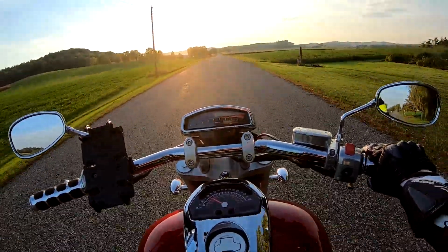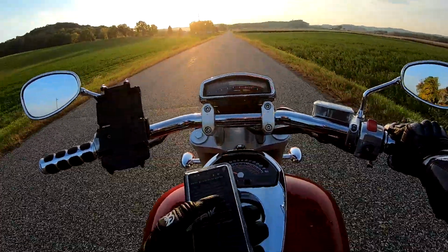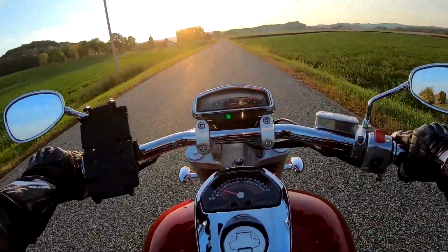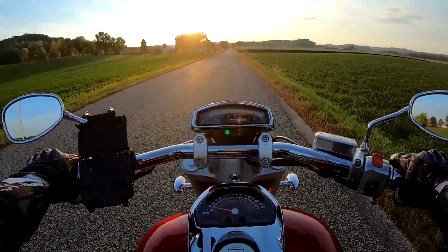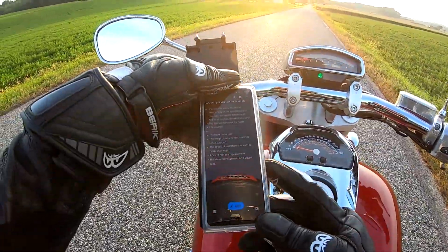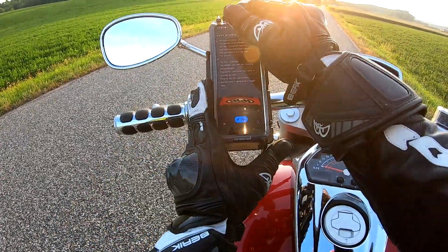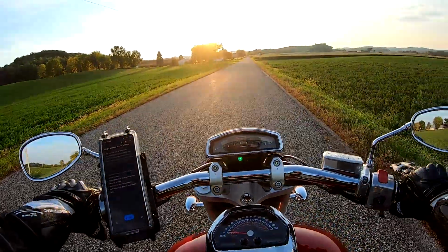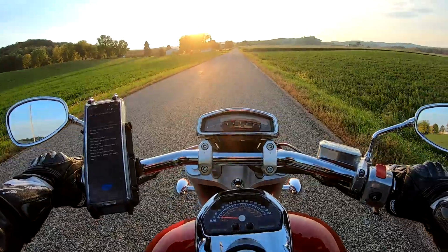As a side note, if you guys just saw what happened there, there was a big bump, and my phone came off the RAM mount because it's a Fold 3. So I'm going to find a better phone solution, because the Fold 3 is obviously too big for this mount. We'll see if we can get it to fit any better. Okay, that's locked in a little better there. Thankfully, it fell right into my lap. Get yourselves a phone mount that fits your phone, I guess, is the moral of that story.